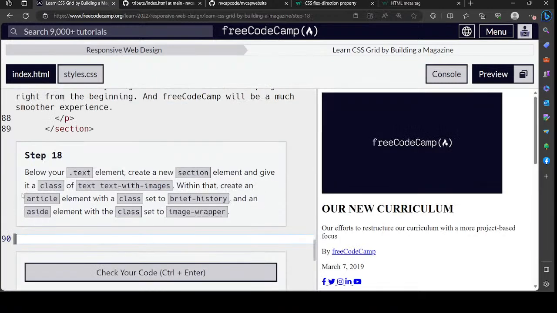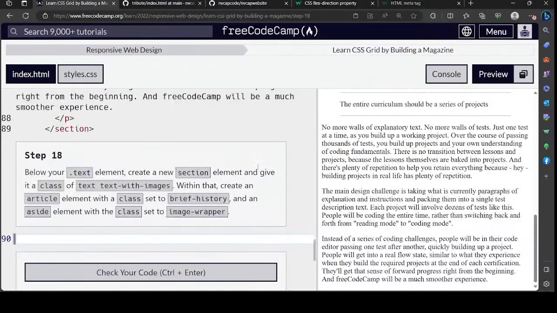Alright, so now step 18, below your .text element, create a new section element. Alright, so it's another section element.